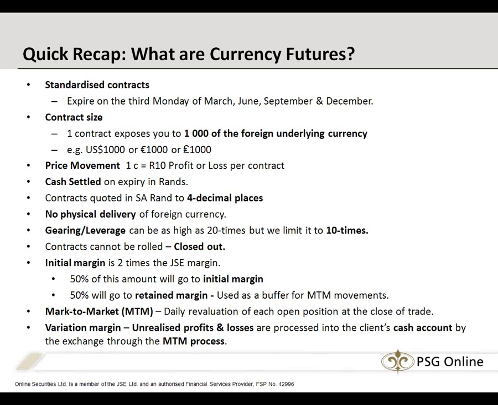Being a futures contract, you understand that they do have a life. So every quarter, March, June, September, and December, they'll trade for that time period. You close out a contract and move into the next one. Right now, we are currently trading the September contract. Just understand the third Monday of every quarter is when we have the futures closeout on the currency side.